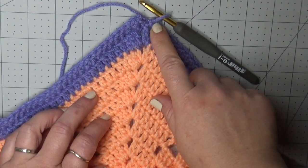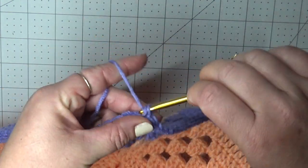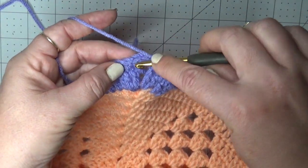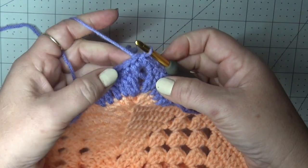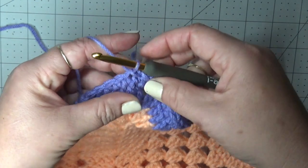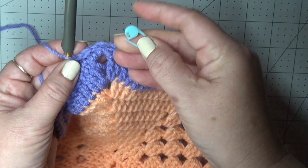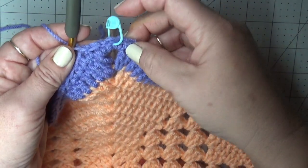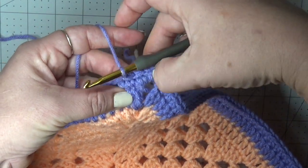Okay, here we are finishing up our single crochet round. When we started this round, we started with 1 single crochet. So now we're going to finish off with 2 because we should have 3 single crochets in each corner. You'll then slip stitch to your first single crochet, pull that nice and tight, and then we're going to slip stitch to the 3rd single crochet. All right, so you want to put a stitch marker in each of your corners. That might be helpful for you. So we've got our slip stitch into our first, our second, and we are going to go 1 more for our 3rd.